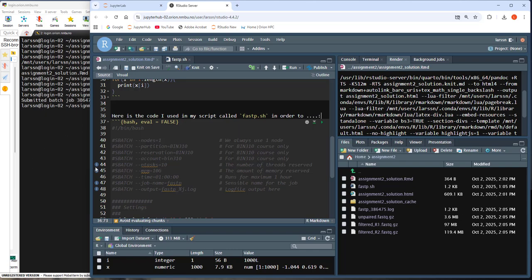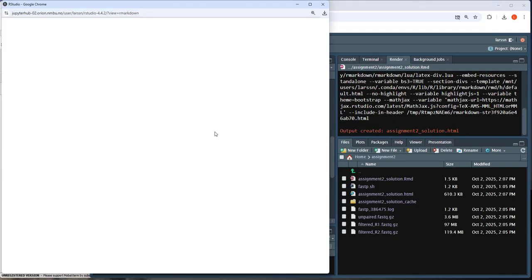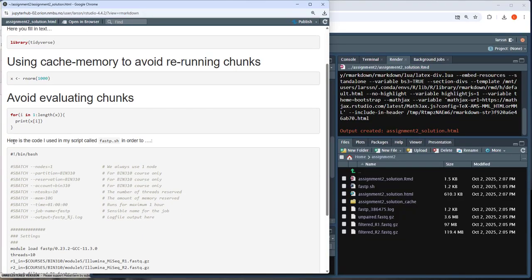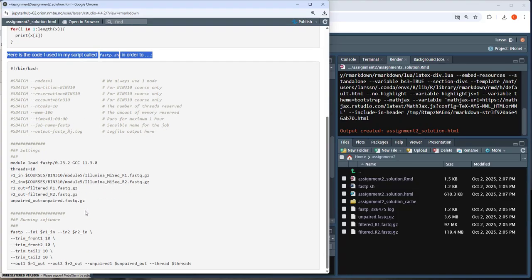And then colon, and here comes the code. So if I knit this document now, you will see here the code chunk, so that we can see what you did, but this is actually not executed when knitting the document.